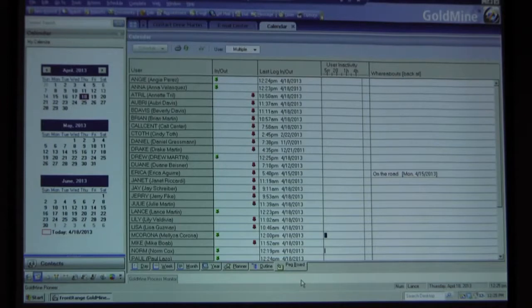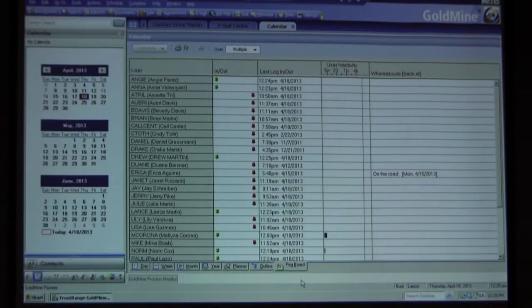Anna is here. Anna logged in 2 minutes ago. Annette. There's Annette. Annette is logged off. She left the office at 10:50 a.m. Apparently that's when you logged off. Aubrey, you here? Yeah. Bev? Yeah. Brian? Yeah. Call center? Someone here's from call center. Raise your hand for call center. Okay. Okay, well, whoever was monitoring call center.